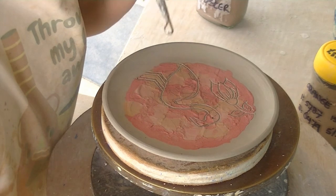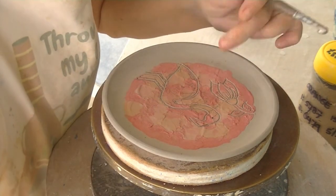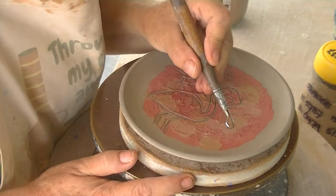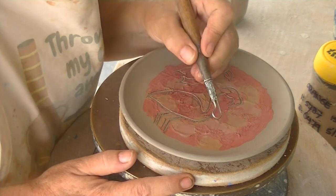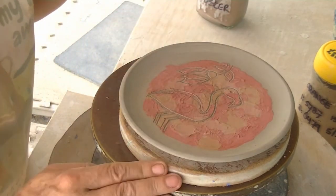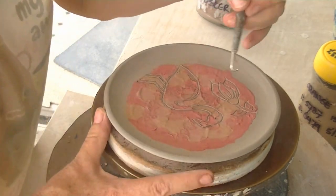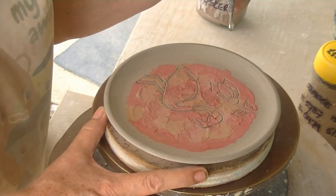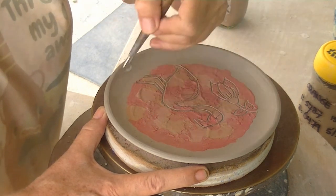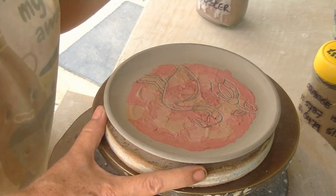And I start from my drawing outward, depending on the direction and how I want my carving to be. I try not to go from the outside towards my drawing, because if you slip up, you're going to have to repair there with slips and things like that, and why make your life more complicated than you need to? I'm going to have the carving go... I can go around if I want to. Do I want that? I don't think so.